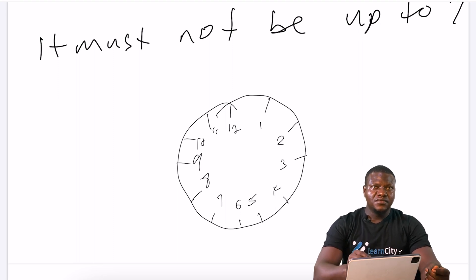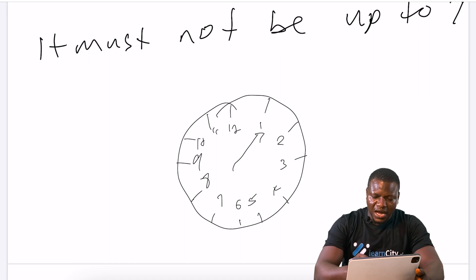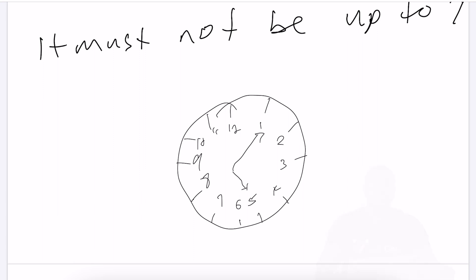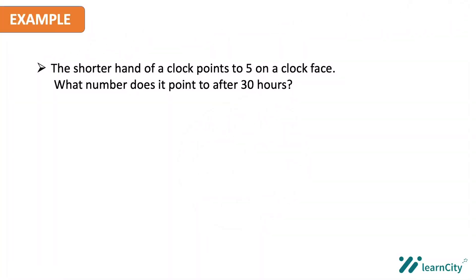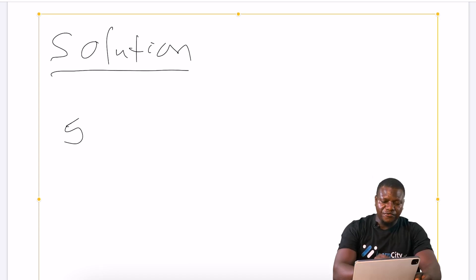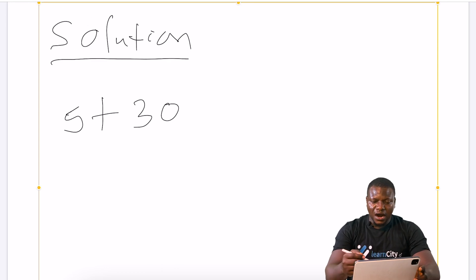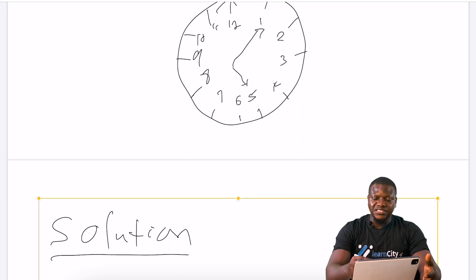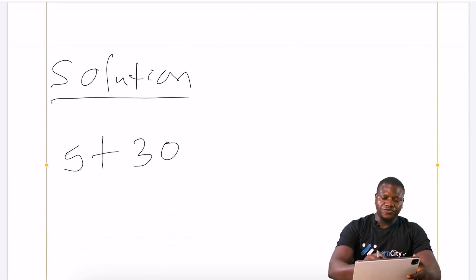If our short hand, we are told that the short hand of a clock pointed at five. Let's assume the long hand is pointing here and the short hand is pointing on five. The question is telling us that after 30 hours, what number does it point? If you want to know the number in which it is going to point, the best thing to do here is that we have the short hand pointing at five. So we are going to add the 30 hours. That would be 5 + 30, which gives me 35.